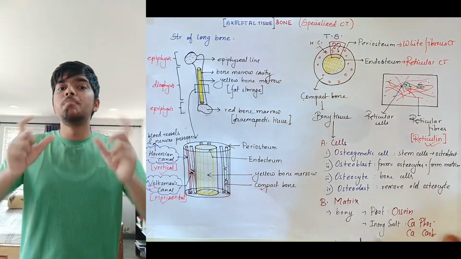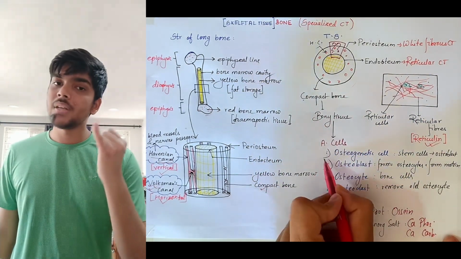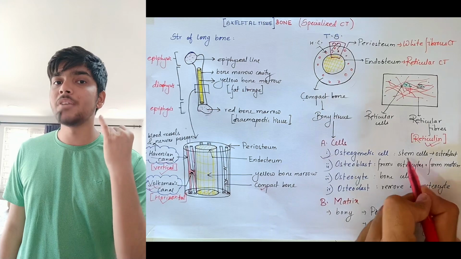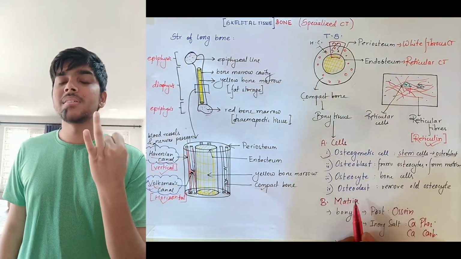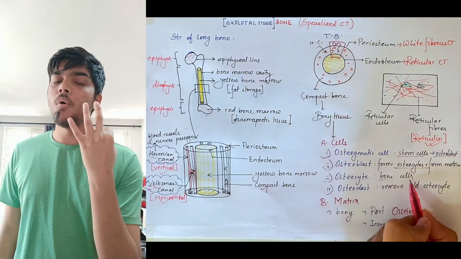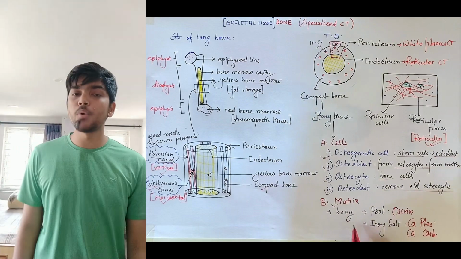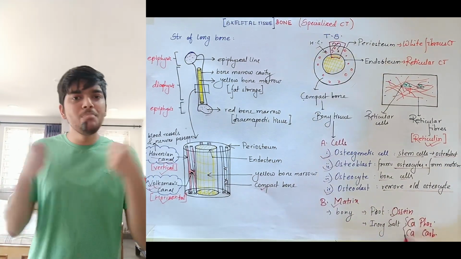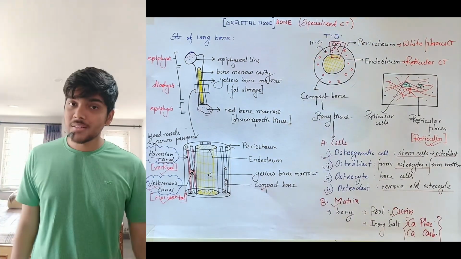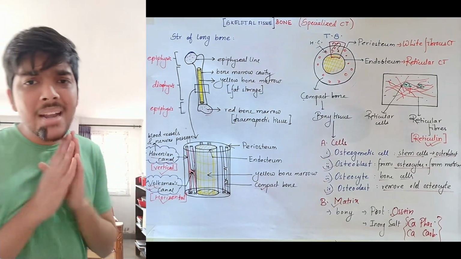Then the compact bone is a bony tissue which is made up of cells and matrix. The cells present are osteogenetic cells, which are the stem cells that give rise to osteoblasts, the precursor cells that give rise to osteocytes, which are the bone cells that, once they get old, get eaten up by osteoclasts. And then there's your matrix, which is made up of the protein ossein and is compact and bony, as well as contains inorganic salts such as calcium phosphate and calcium carbonate. Whew, and we are done.